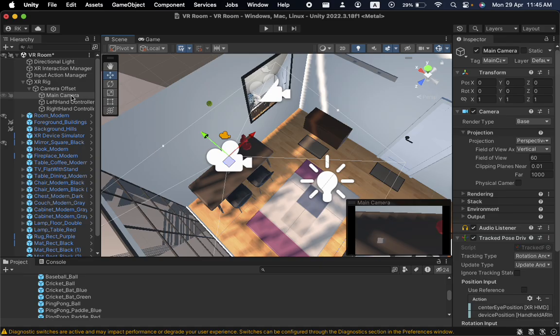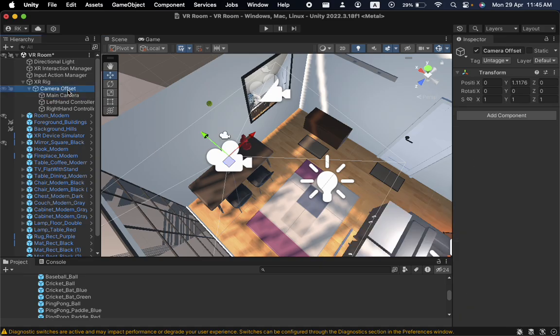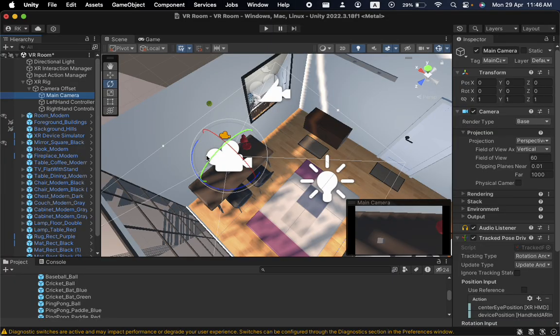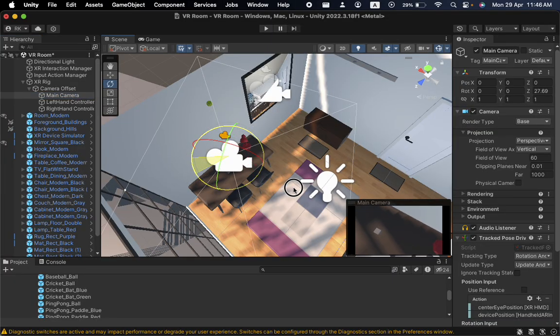And this is the camera. Set, yes, yeah. Let's see its view. Let's rotate it towards the table.